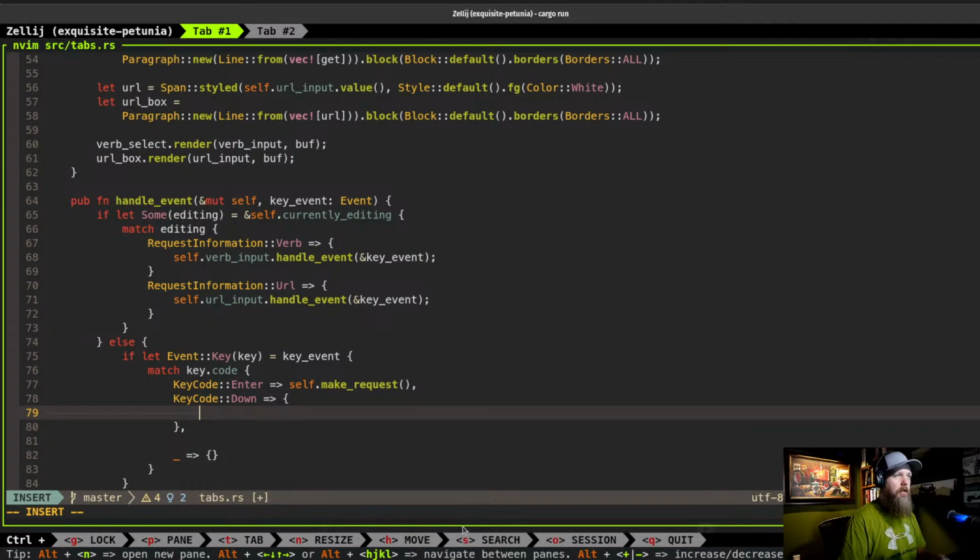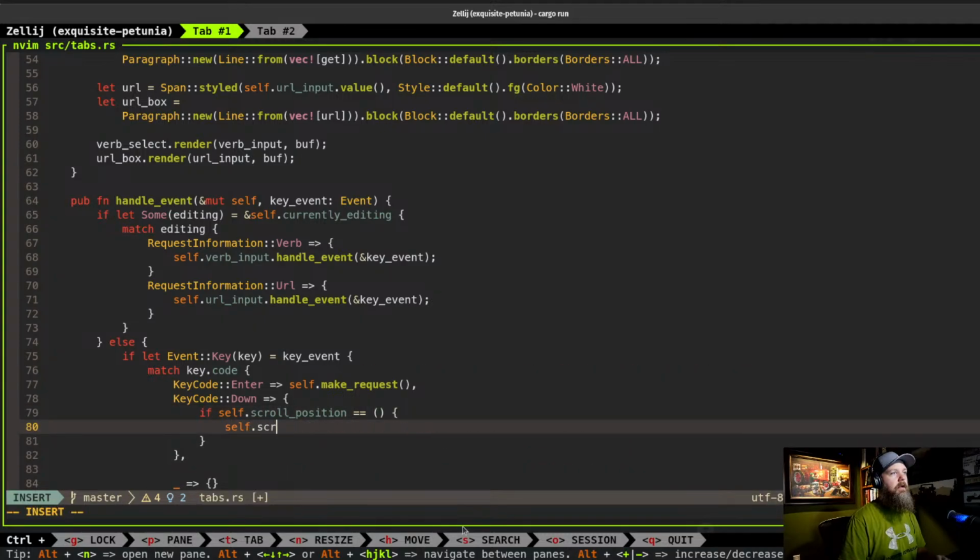Let's do some funkiness here. If self.scroll_position equals (0, 0).